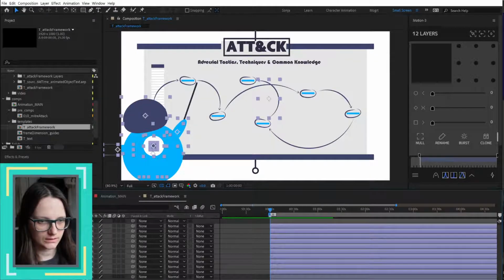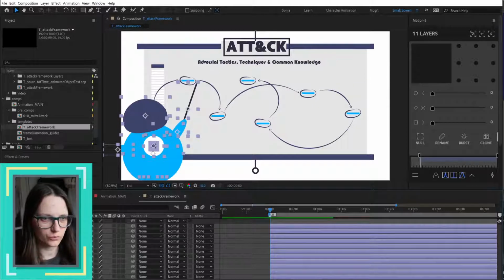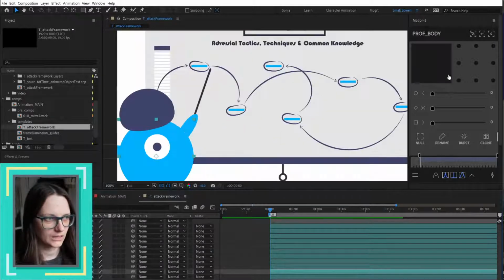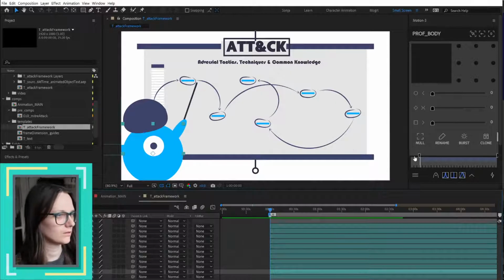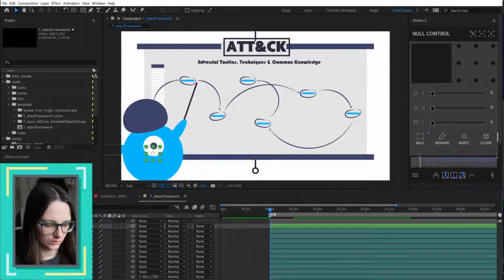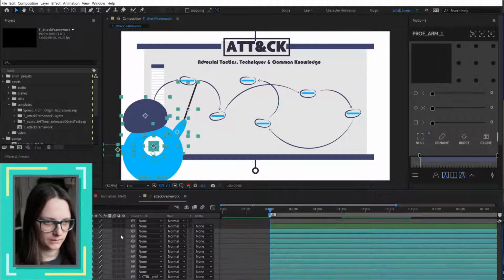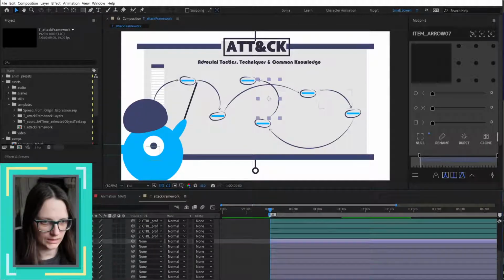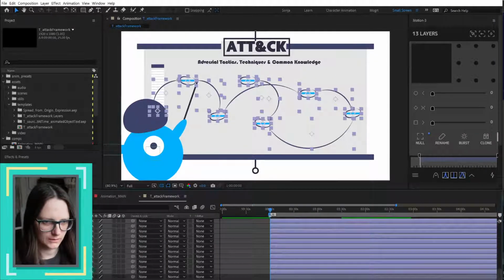Let's give all of these layers label group colors. So let's make this guy this color, and I'll give him a controller, and this is now control prof. This little character now has a controller, and then we have all of these items.